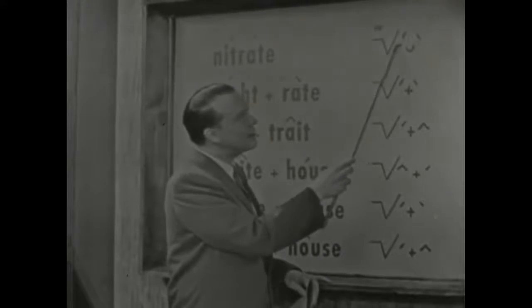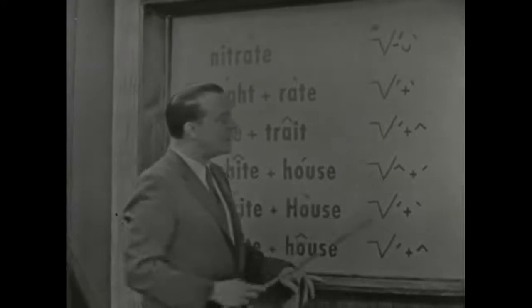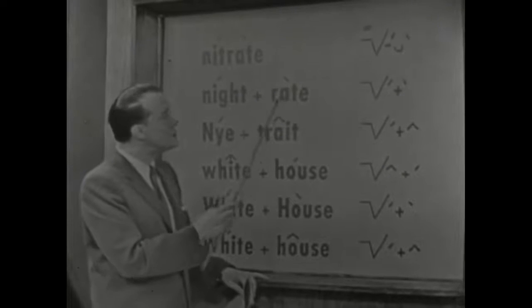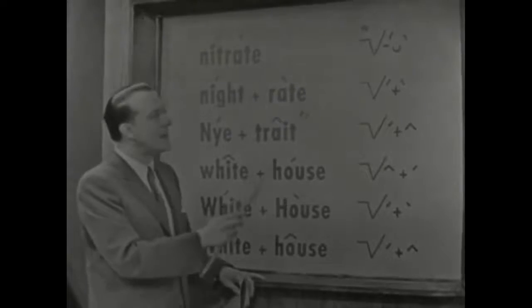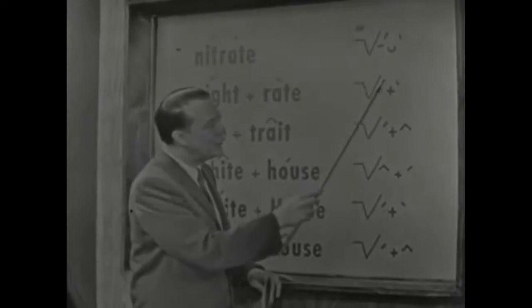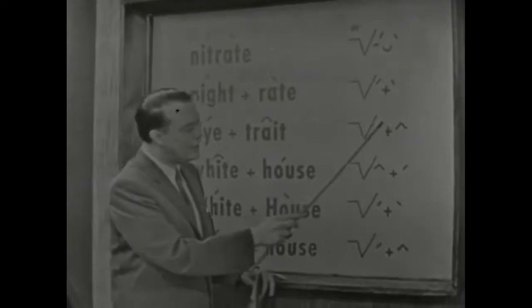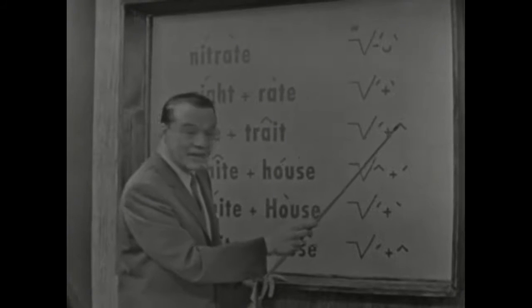That little W in there tells us that's a word superfix. When I leave out the W, I am immediately saying phrase superfix. So the picture then of the phrase superfix that puts the word night and the word rate together in a phrase is this one. Picture primary stress plus juncture tertiary stress. For nitrate, primary stress plus juncture secondary stress.